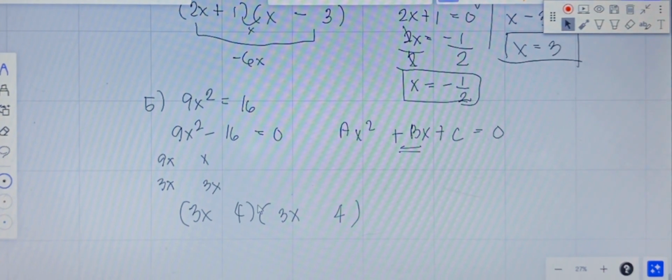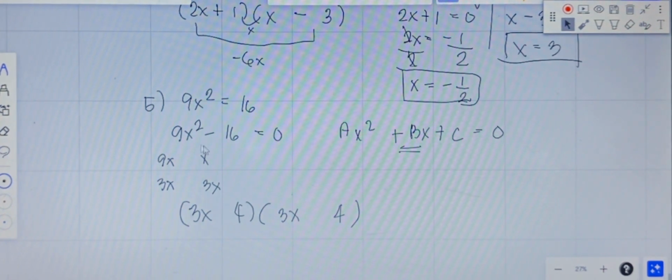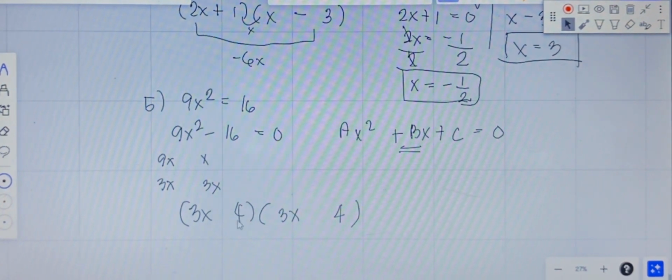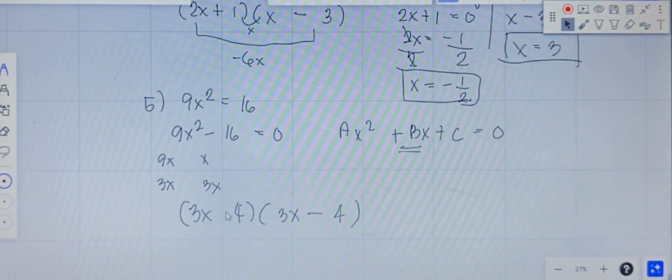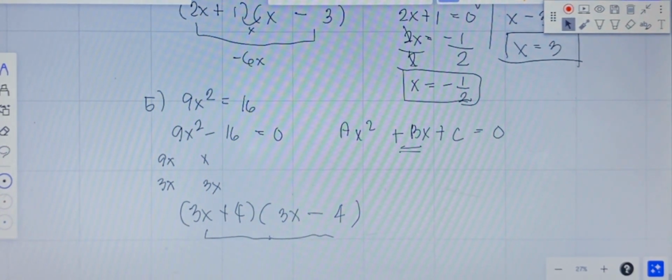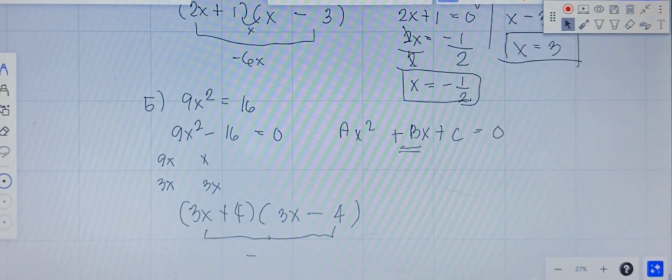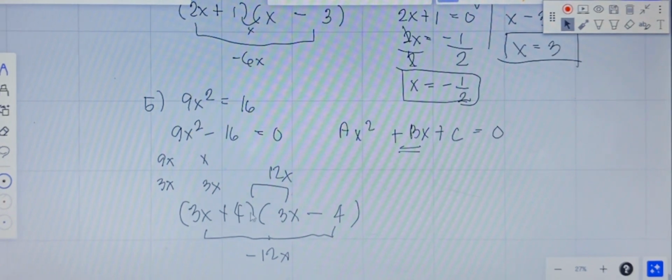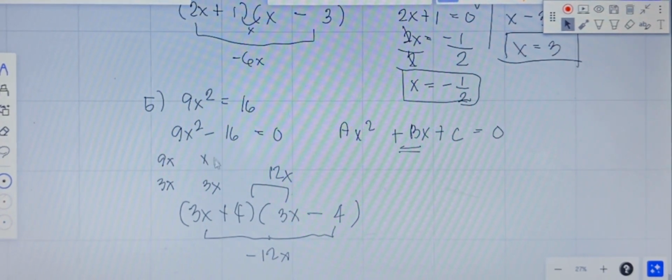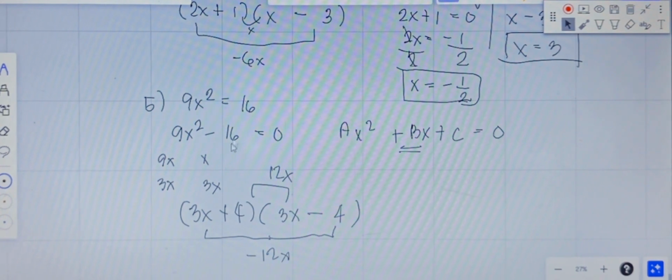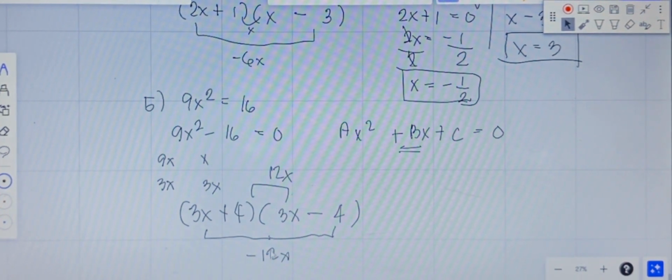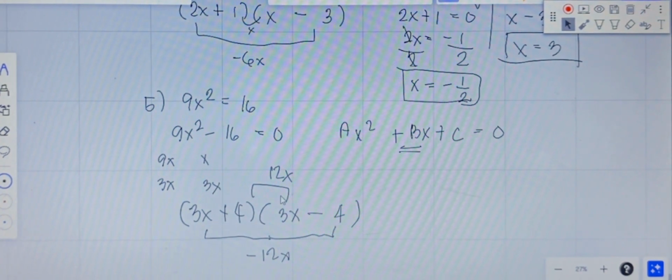Okay. So the thing is, since this is negative, of course, one of them is negative, but since they are alike, minus and plus. And let's try this. Let's multiply them. This is going to be negative 12x. If you multiply this, it's 12x. So basically, they will be cancelled. So that's why our final answer will become 9x squared minus 16 equals 0. So the middle term will be cancelled. So in that case, we have 3x plus 4 and 3x minus 4.